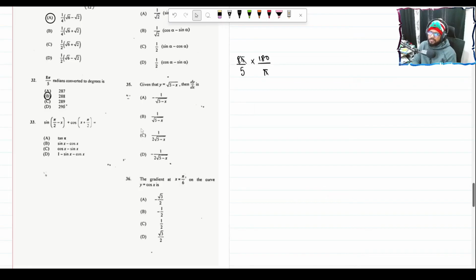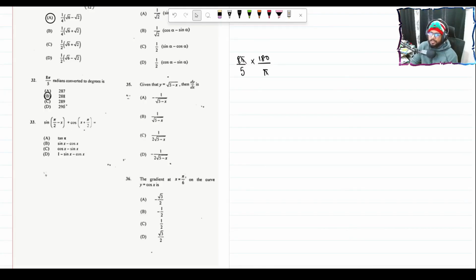Two sets of compound angle formulas to work with. Does it have any way to mitigate this? Sine A plus cos B is equal to... Nah, it has no way to mitigate this. One way to actually do it is to assign some value for x and see which one will work. That could cut down your time a lot because otherwise I'll have to use two sets of compound angle formulas. So I think that's what I'm going to do.